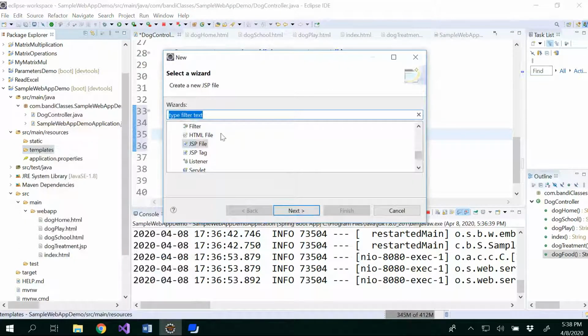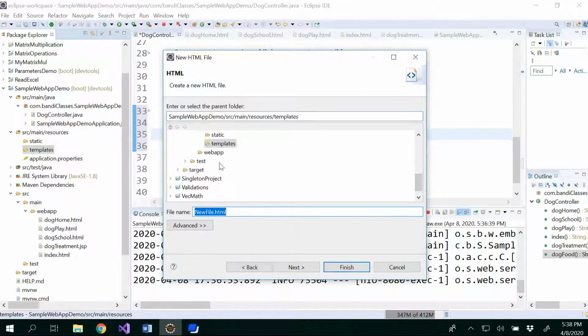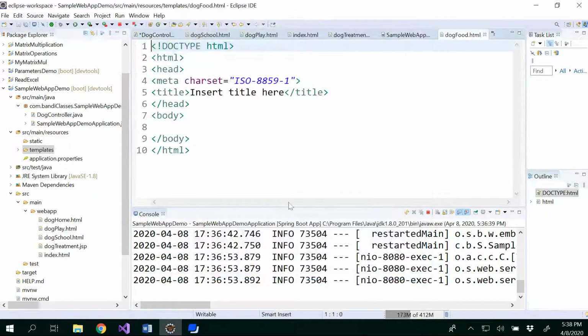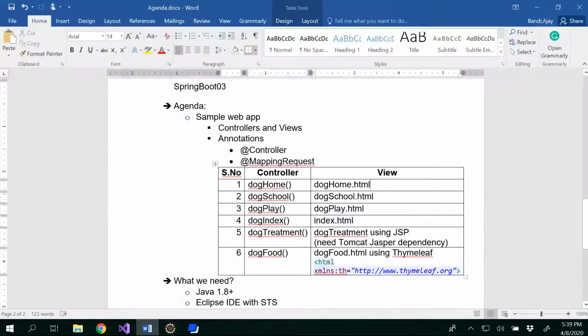For that you need to create an HTML file again. It's HTML only. I'm giving it the name dog food. Click next, finish.